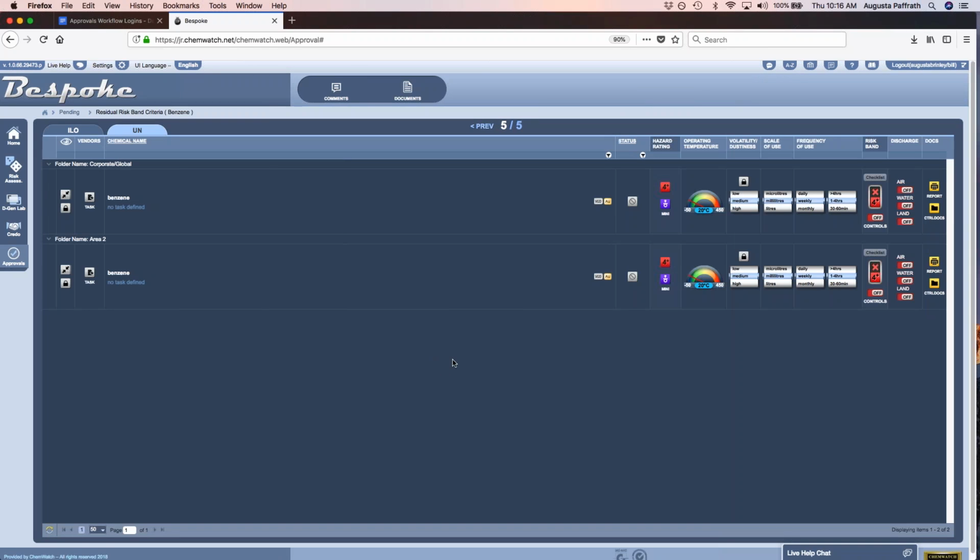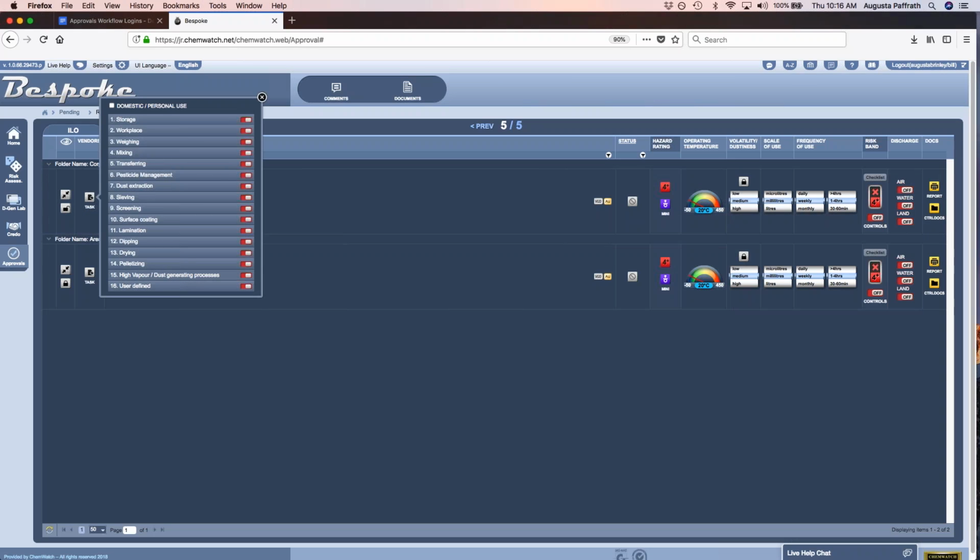incorporating risk assessment into the approvals process. So you'll see here that we actually have the ability to include risk assessments, either a single risk assessment or multiple risk assessments within our approvals module. So you'll see here, if you are putting it in multiple locations, it will allow you to perform a risk assessment per chemical per location. And in order to perform that risk assessment, you would simply just need to unlock that chemical.